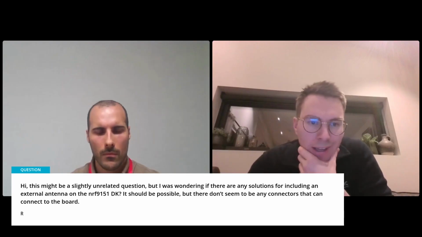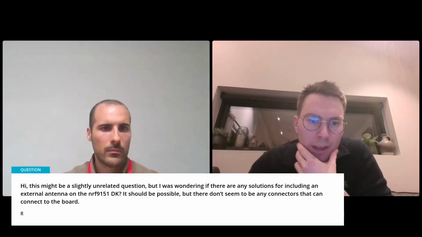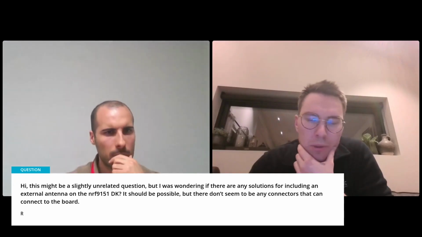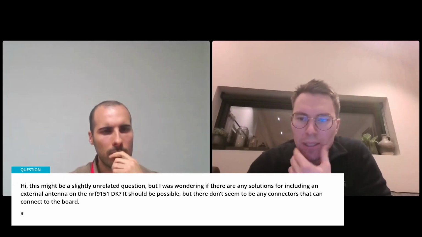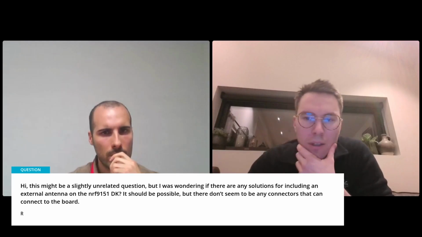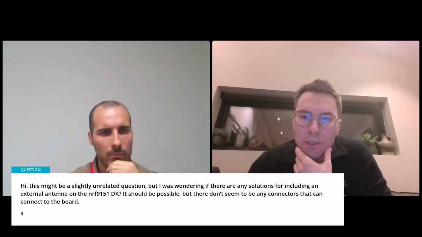On a DK, you have these micro FL connectors. So if you want to connect an external antenna on the DK, then you can use that. But follow our web pages. There may be some other solutions coming in the future that can help you out with this as well. A little teaser of what's coming in the future.